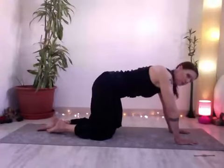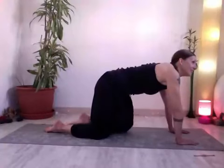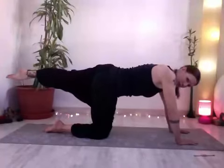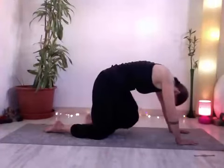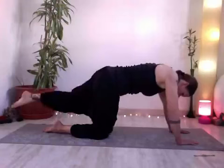So we're going to do exactly the same thing on the other side. Exhale the knee forward. Inhale, stretch the leg and foot back. Exhale forward, inhale back.